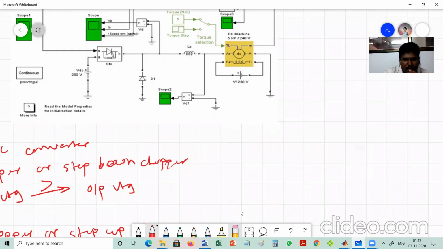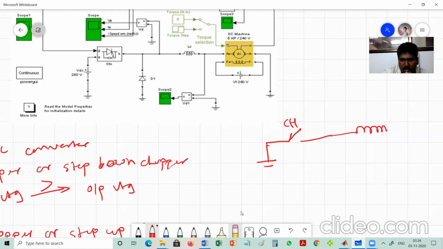The schematic diagram of this buck chopper is like this: there is a DC source which is given to a controlled switch, which is also known as a chopper. I will write it as a symbolic representation, CH. This is given to the load.